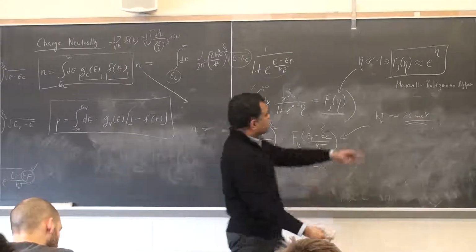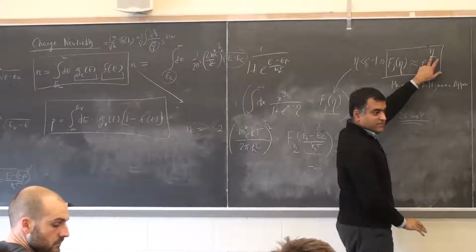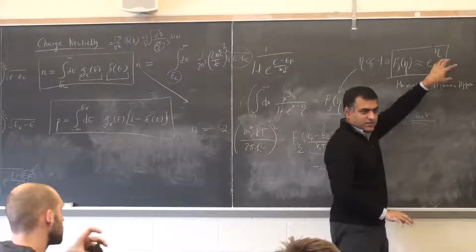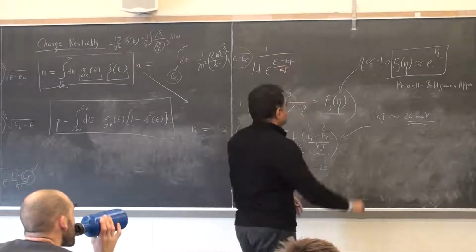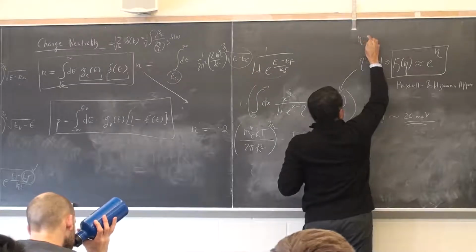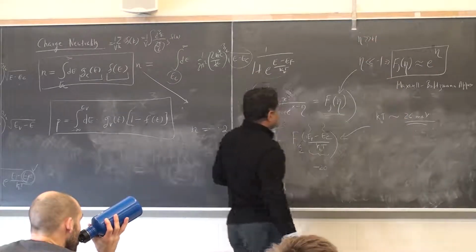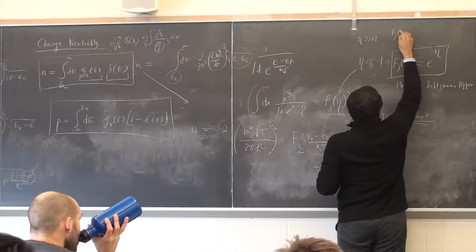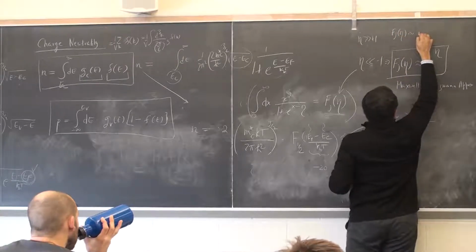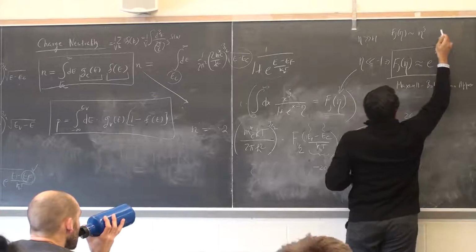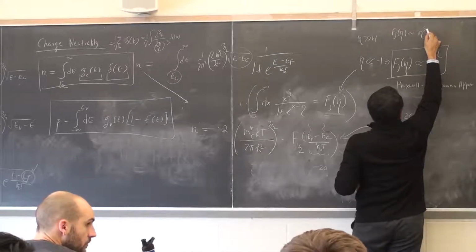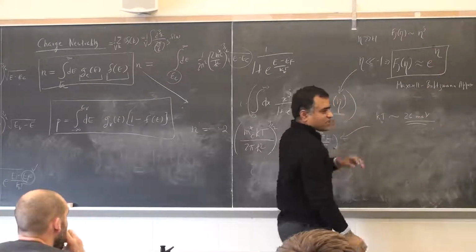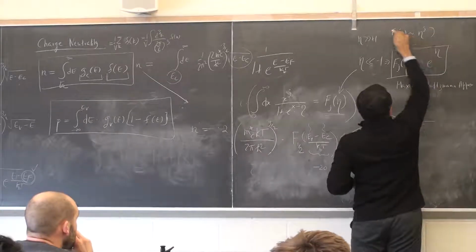Just to be clear, eta is negative, so e to the power a large negative number is very small. There's another approximation, which is if eta is much greater than plus 1, in which case I'm not going to try to write the exact form, but it goes as eta to the power j plus something like that. So it becomes a power law instead of exponential.